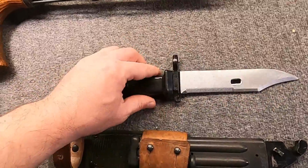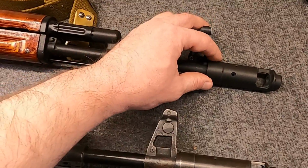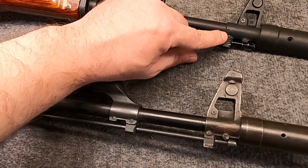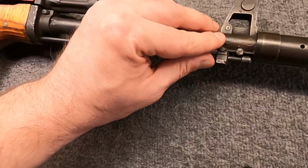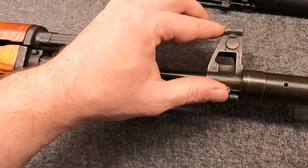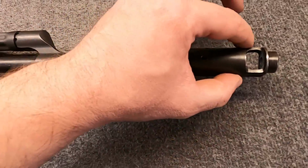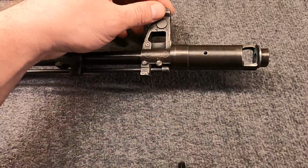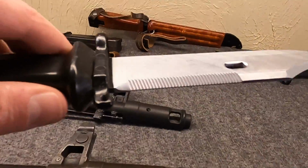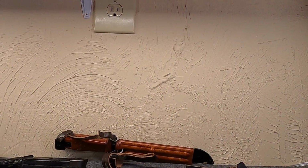Pretty standard. What I wanted to show you, and I'm sure most of you know, for one thing, this is threaded 24 millimeter. This is 22. But notice that the lug is at the very rear of the base, and this lug, the base doesn't go back near as far. It's different positioning. That's because this is a shorter, fatter muzzle brake. This is a longer, skinnier brake. Kind of interesting. Not 100% sure why Romania did that, but it does mean the bayonet mounts ever so slightly different.